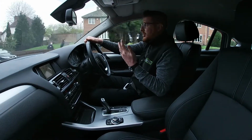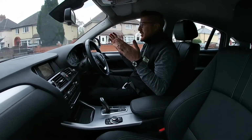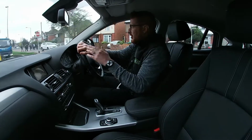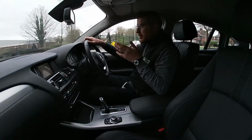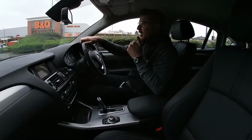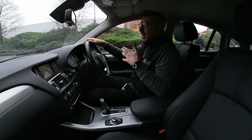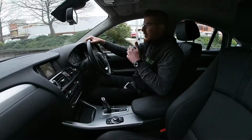We're currently at 40 miles an hour, and if I take my hands off the wheel, as you can see, the car doesn't veer to either the left or right lane, so there's no concern regarding tracking. And also slowing down, which I'll do now. We're currently at 30 miles an hour. If I slow down on the brake, nice controlled, relaxed stop, no brake judder, no delay in response, nothing to worry about.